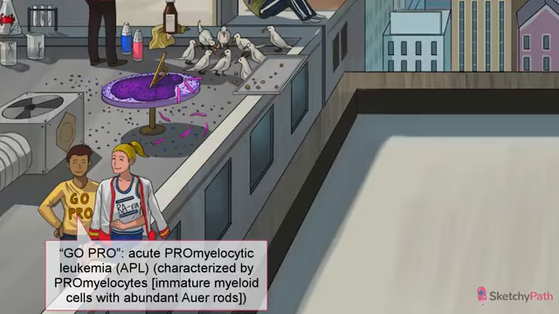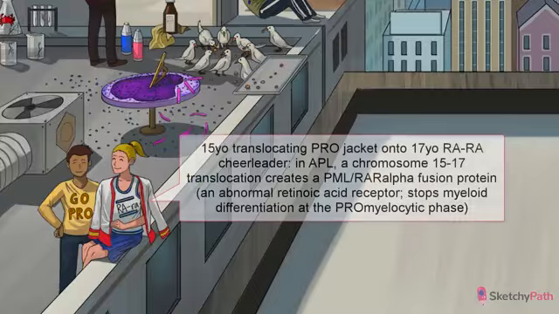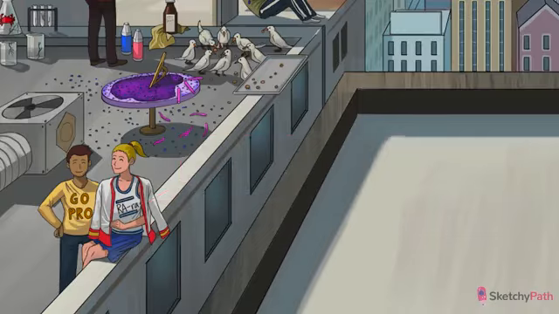The APL subtype contains the t(15;17) translocation, which results in fusion of the retinoic acid receptor alpha, or RARA gene on chromosome 17, to the PML gene on chromosome 15. Believe it or not, this is all symbolized by the high schoolers playing tonsil hockey. For 15-17 translocation, imagine that they're high school age, so about 15 to 17. And he's translocating his Letterman jacket onto her shoulders, if you will. What a gentleman. For RARA and PML, see the words Go Pro on his sports shirt and Rah-Rah on her cheerleading outfit.